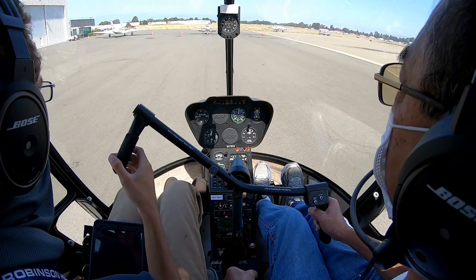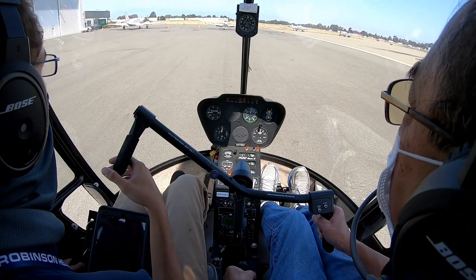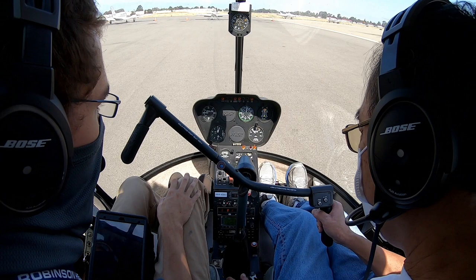Right. 23 Sierra, wind check. 23 Sierra, wind 260 at 6. There's a little bit of a crosswind. Yeah, not too bad, though. Not much. Before you put the frictions on, bring your throttle roll down. Throttle down. Okay, bring it outside.